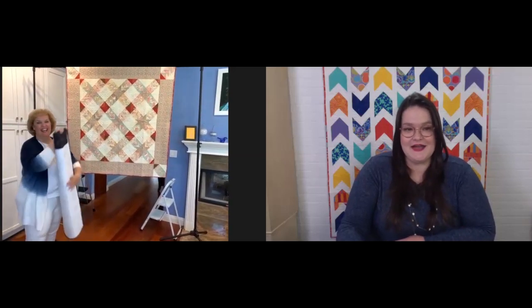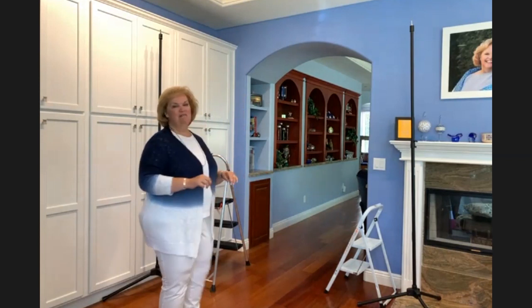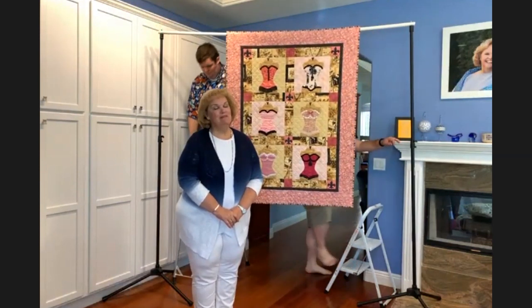Now we're going to move into a bit of whimsy. I love appliqué and all kinds of different things - in fact, the big surprise coming next year for American Quilter readers is very much different than what they're used to seeing from me, with a lot more easy machine appliqué. I so appreciate all the American Quilter readers I hear from every month after the column runs. If you go to americanquilter.com you can become an AQS member, and among the wonderful benefits you'll get a subscription to the magazine.